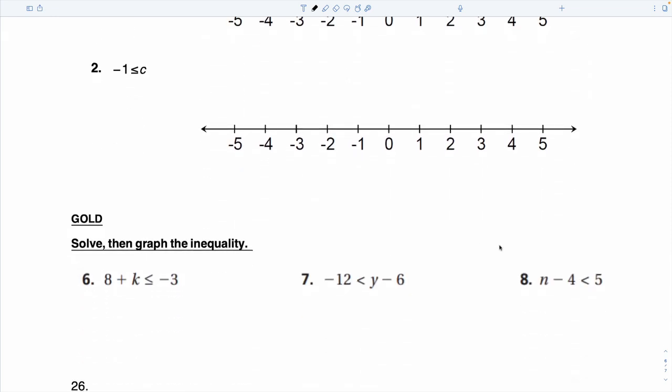Number 2, where do I put the dot at, Colton? Is it filled in, closed? Pac-Man has a chin, fill the circle in. And does it go left or right, Colton? Let's check. I'm going to flip it so it was facing that way. It's going that way. Cameron? It goes right because it's the reciprocal. Because the C was on the other side, rearrange it, and it's going to be to the right.